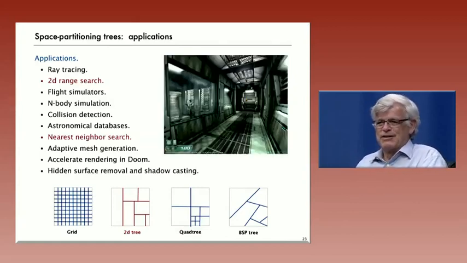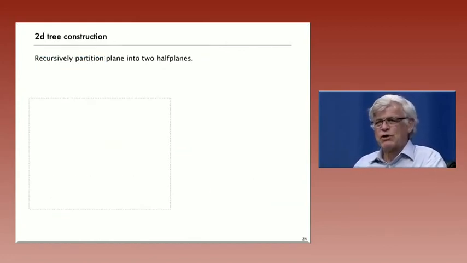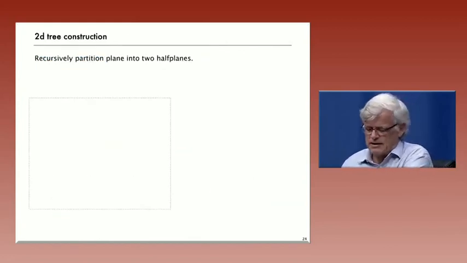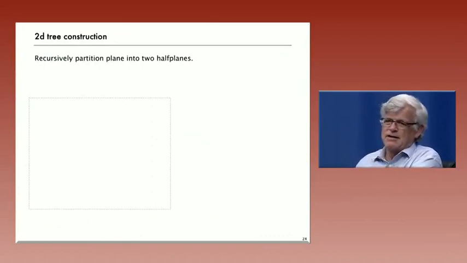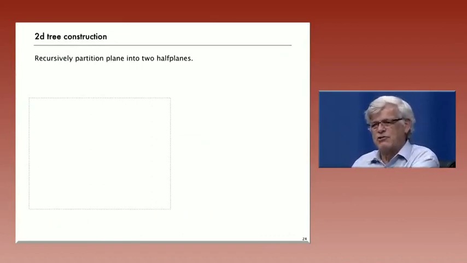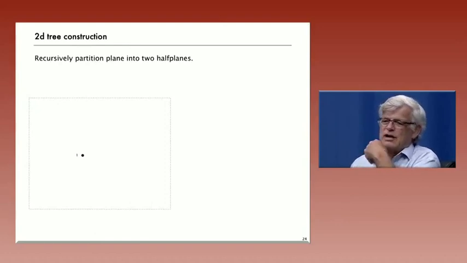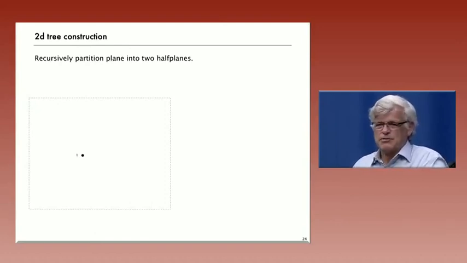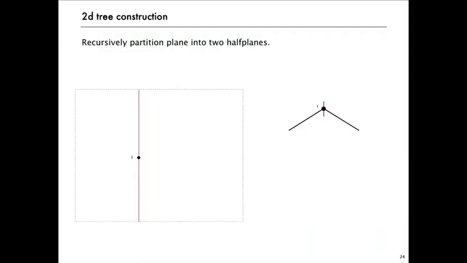So those are just two examples. Let's look at how it looks now. A 2D tree is, again, a data structure based on a bunch of points that's going to facilitate efficient data processing of these points. Just as we do for symbol tables where we take keys, now we're going to take points, and we're going to build a data structure based on these points. The idea is to build a tree that corresponds to recursively partitioning the plane.